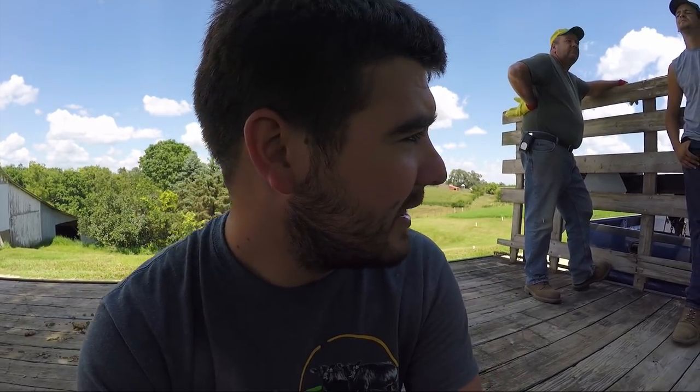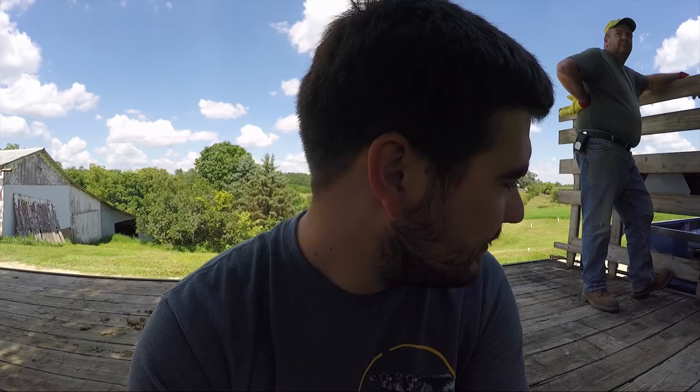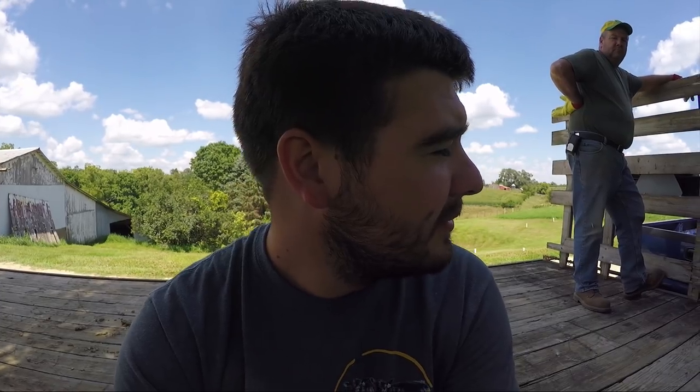2 years ago. So he hired his neighbor to do this, and we told Ryan that we would like some small squares, and he agreed. So we brought the trailer, and we are going to load bales onto the trailer, and then we're probably going to help Ryan load some of his bales into the barn. So that's what we're doing today.